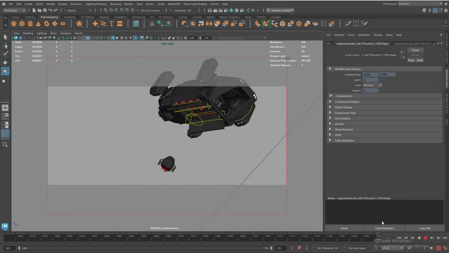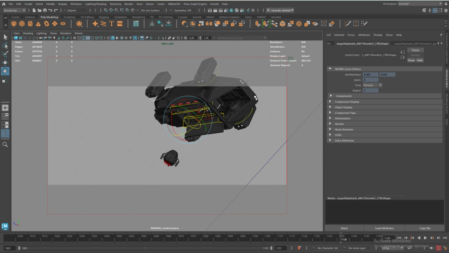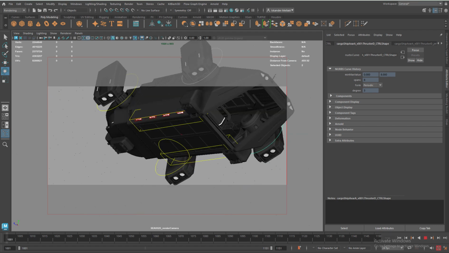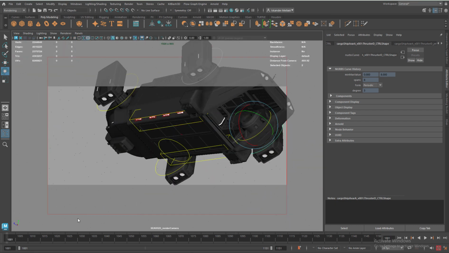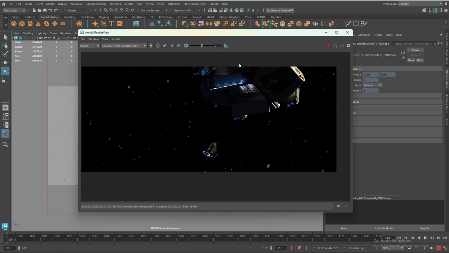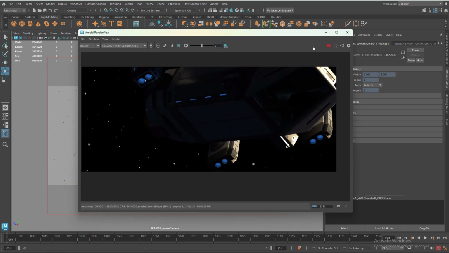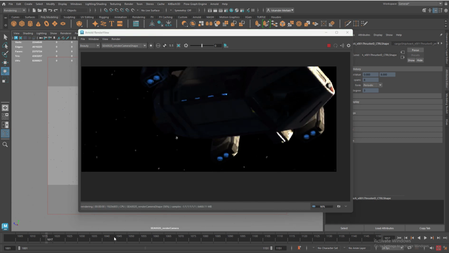Let's have them both like this instead, sort of angled this way. Let's see. I'm not too sure about those.